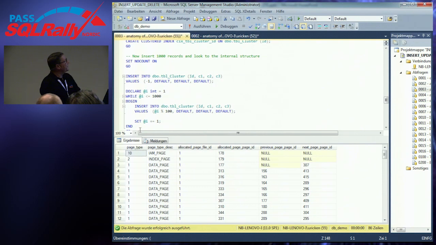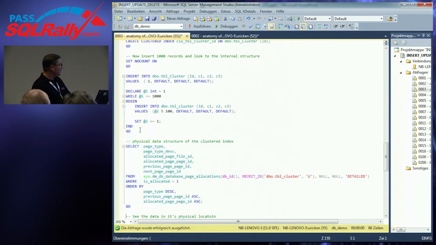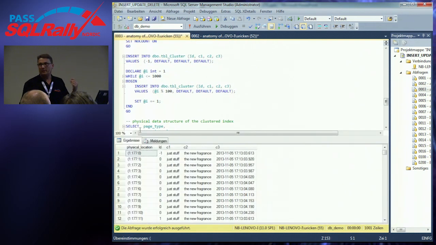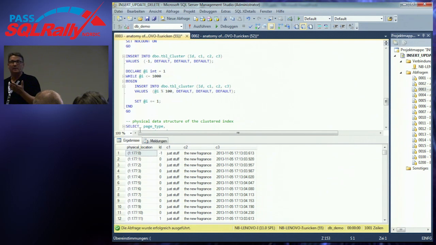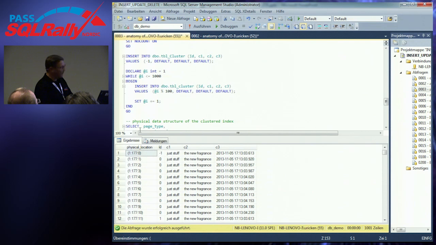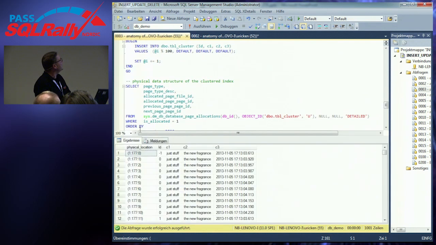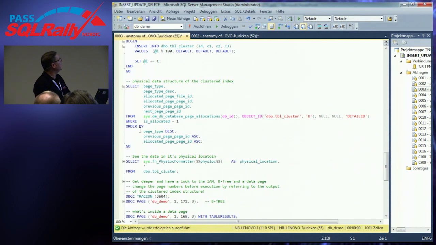The difference is not obvious, but it is behind the scenes. Here you see where the data are located. The records started on page 177, beginning at slot 0, and contiguous. Cool. Now first of all, I will have a look into the B-tree.